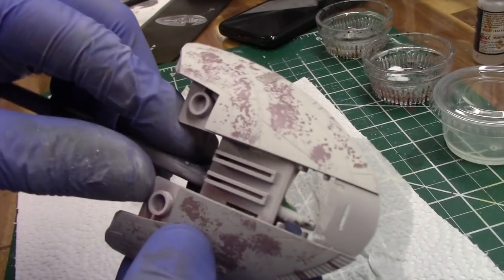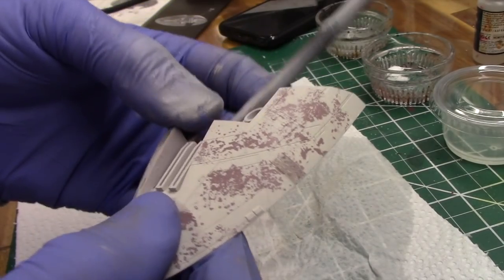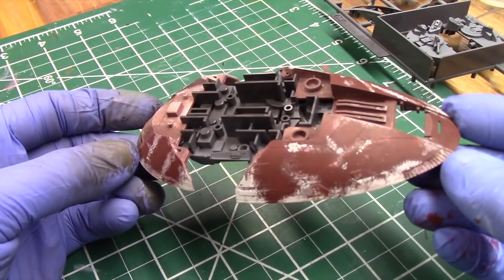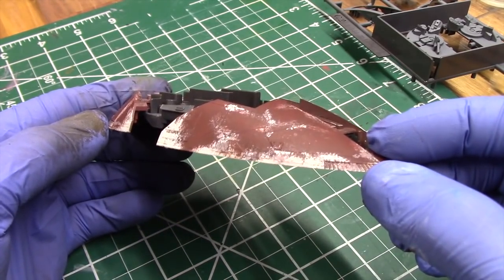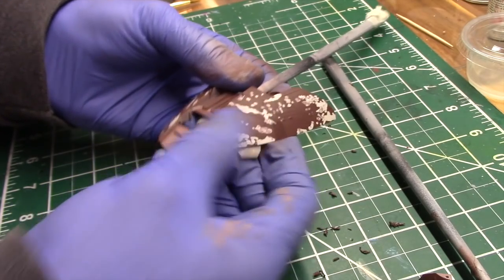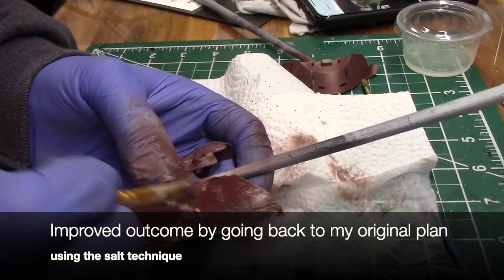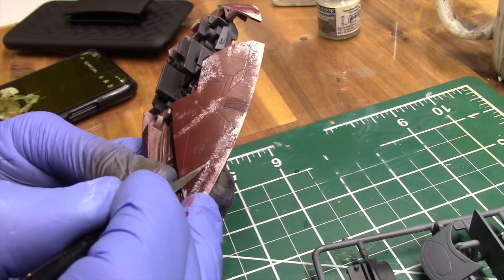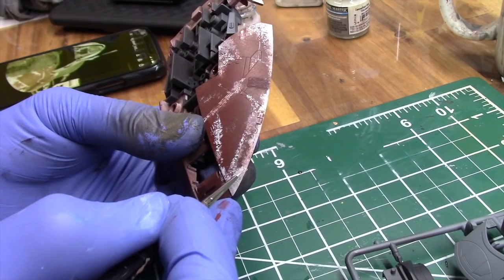This is how it turned out, and the reason I like this technique for this particular scale is because we're getting this very fine stippling, which I think is appropriate for this size. These pieces are now completed and I'm very pleased with how it all turned out. It didn't start out so well, however — I initially deviated from my plan by using liquid mask over the initial color scheme, and unfortunately it did not come out right. Before I started completely over, I decided to apply the hairspray and salt technique over the areas where I had used liquid mask, and that looked much better. I then refined the look with my brushes, taking the camo gray and that pinkish color and dabbing it little by little along all of these different areas.